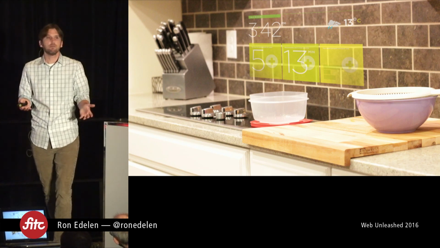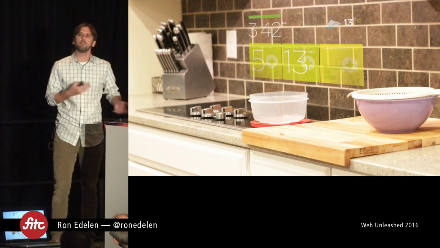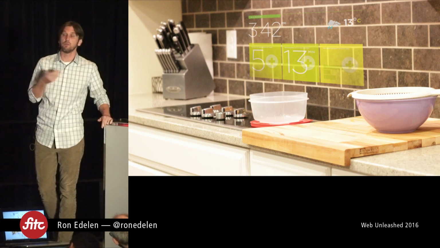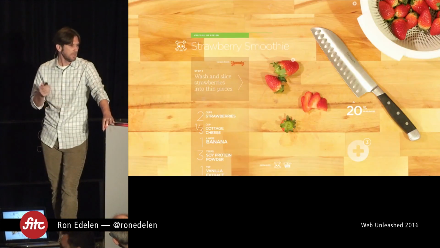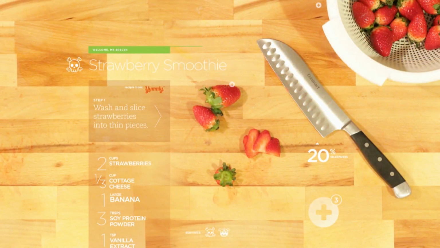Which is kind of phenomenal to think about. If every light bulb in your house could project information, how could that change or influence how you might live and work within your home? Right? So that projector over my stove projects down onto the cutting board the exact ingredients that I need. It may actually outline a grid system so that I cut my strawberries perfectly, and all these really, really amazing things. It also suggests a specific thing, because I'm a vegetarian, that I need some soy protein powder. We do have that in the kitchen because it knows.